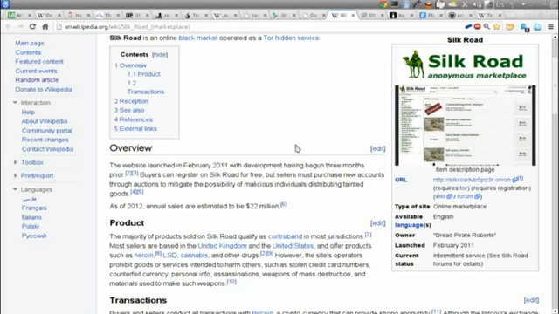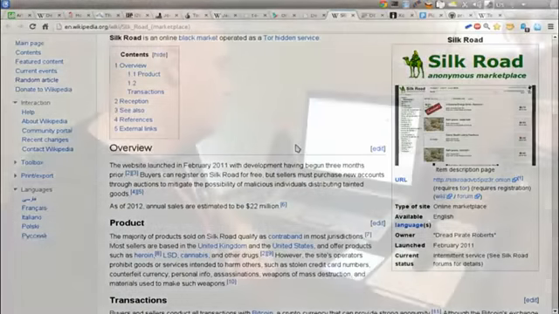Most sellers are based in the United Kingdom and the United States and offer products such as heroin, LSD, cannabis, and other drugs. However, the site's operators prohibit goods or services intended to harm others, such as stolen credit card numbers, counterfeit currency, personal info, assassinations, weapons of mass destruction, and materials used to make such weapons. So if there are rules against these types of things on the website, there's a chance that people have tried to sell those things on there before. Overall, I haven't heard of too many deals going bad over the Silk Road, but enough of the fear, uncertainty, and doubt. I'm not here to scare you guys.